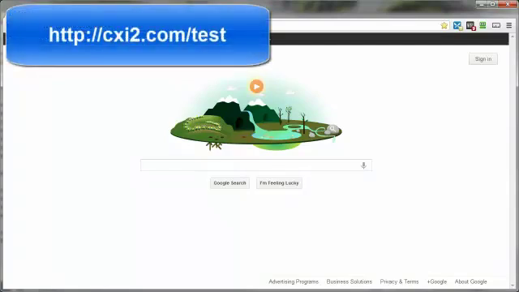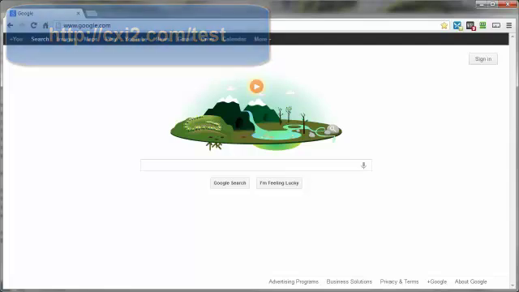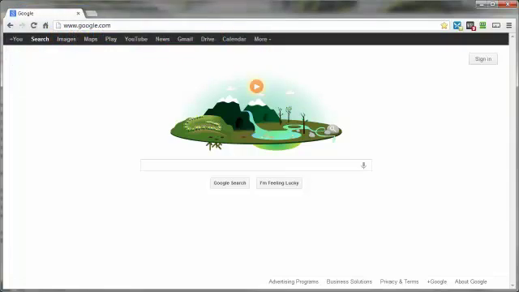For example, http://cxi2.com/test tells the browsers to head on over to this folder in this domain and show me all the web page goodness. But in that folder named test, there needs to be an HTML file. That HTML file can only be named index.html for the browser to automatically pick it up out of the folder without some additional help. Now let's say, for example, that file name we wanted to see was not index.html. Then the browser is blind to it. It just simply can't see it, and we're going to need to tell the browser the exact name in order for it to be seen.